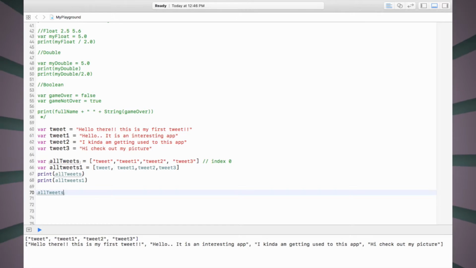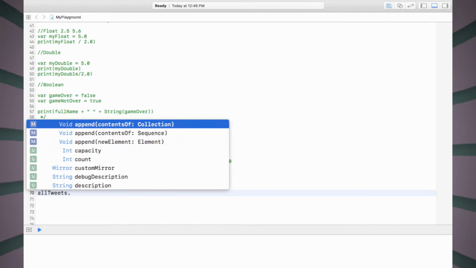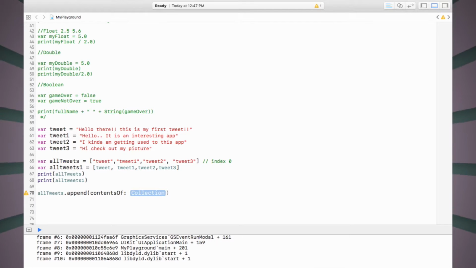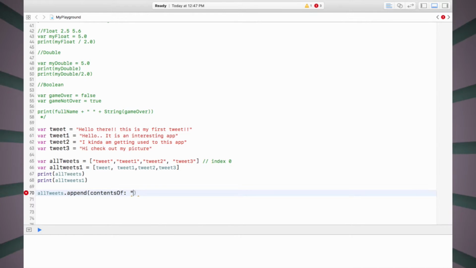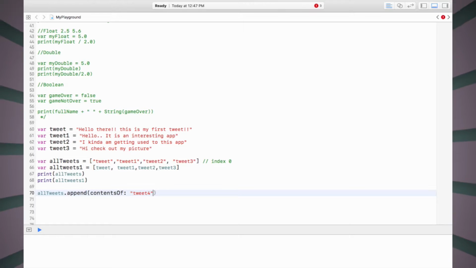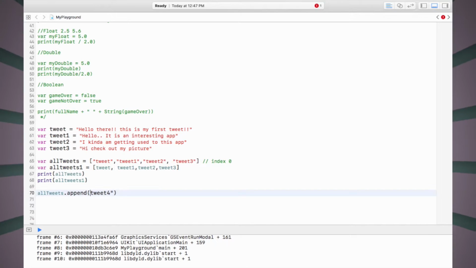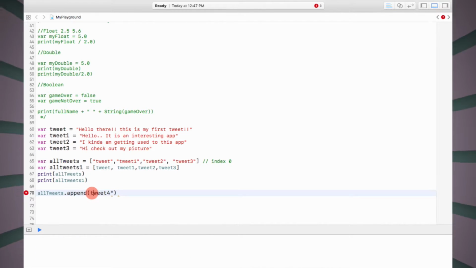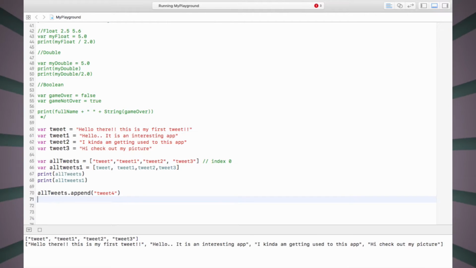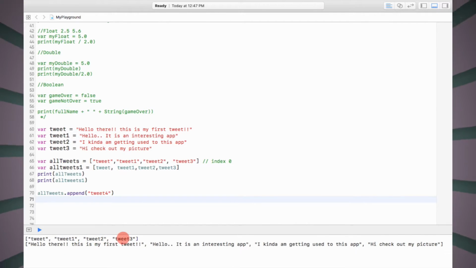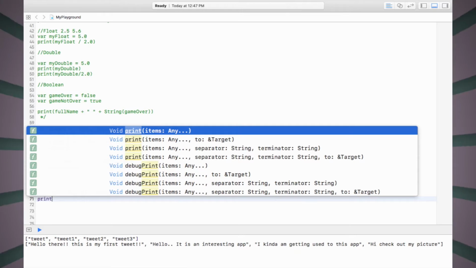So we can call the name of the array dot. If we were to add another tweet, if someone did another tweet, we can simply append it into our array. And in here, we're just going to say whatever we want to add into it. So tweet 4. Sorry. Not like that. We're just going to say it like this. Not even like that. We're just going to say it like this. And that has been appended onto our tweet. It's not shown here just because of the fact that we haven't printed it out yet.